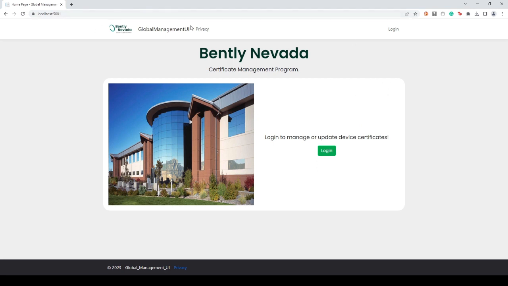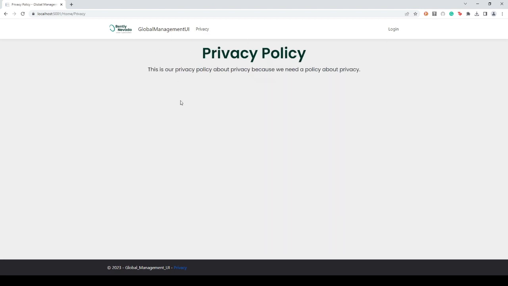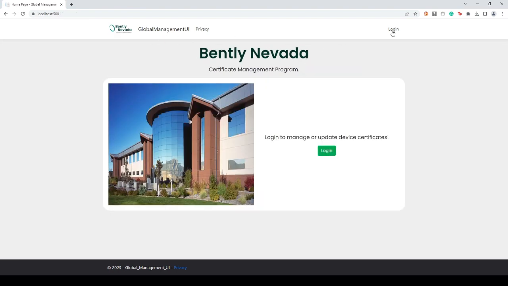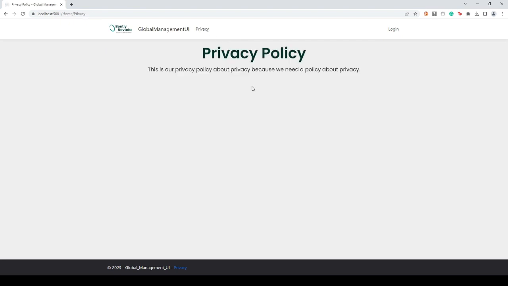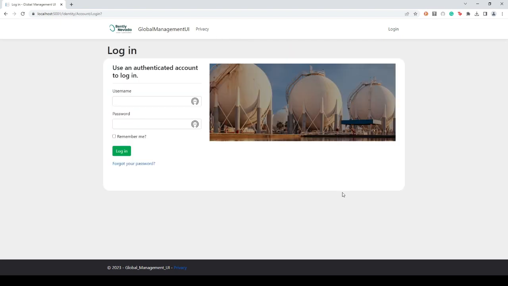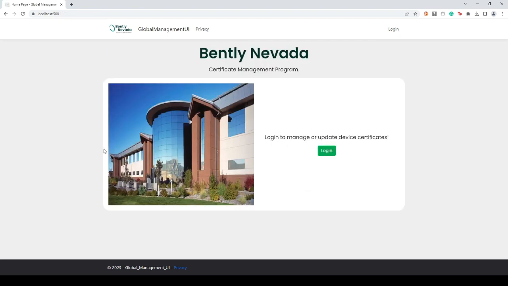And let's try to go through the links we have up here on the navbar. We just got a privacy one. Nothing about it right now, but we might have something in the future. And if you were to click on any of these two links, it'll just bring you back to the home page. Over here we got a login, but that's also clickable here by that button.